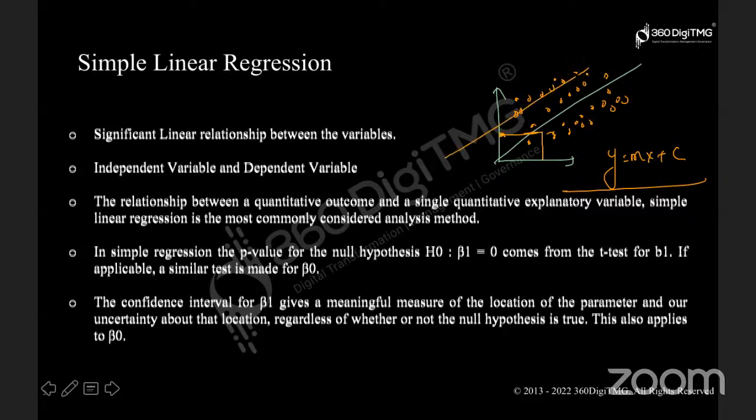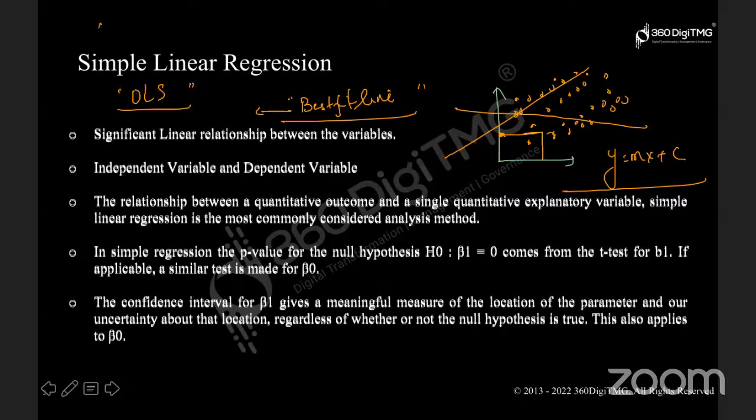Right? A line can be like this also. A line can be anything of any shape. It could take anything like this. It can take anything, but you should get the best fit line, and this best fit line is your target. To get the best fit line, you have a technique called the OLS technique, which is the ordinary least squares technique. It is called the least square technique.